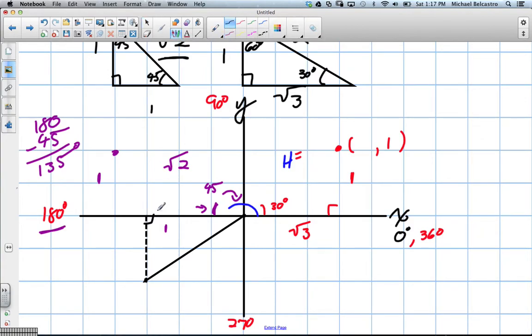So when we go about doing that, whatever this angle is, we know that if we're trying to solve from there all the way around, we'll have to add whatever this acute angle is to what value? 180. That's right. We'll have to take 180 and add this angle. So I'm just going to call it angle A for acute angle.